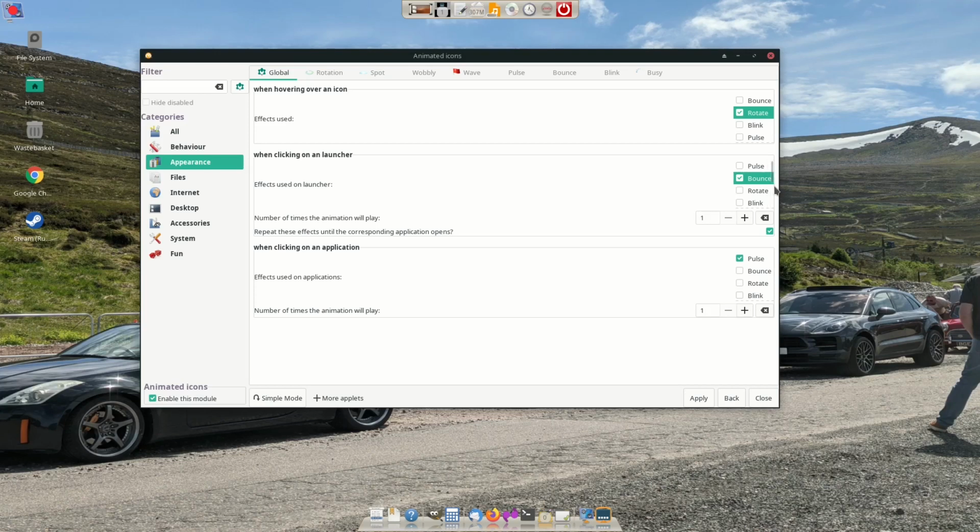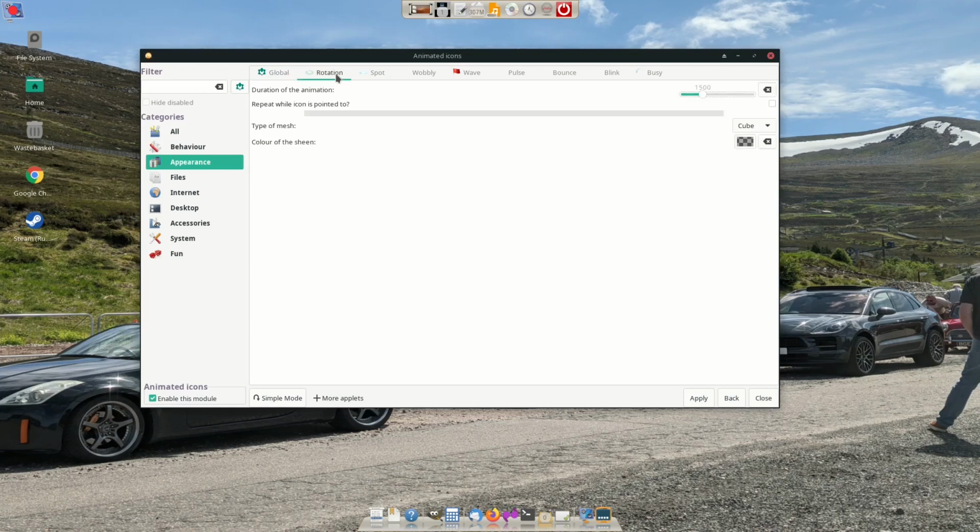When clicking on an application, you can do the same thing. And you can choose the type of rotation. So it's a cube, you can have a capsule, or you can have normal, which is just flipping the icon, which is actually quite nice in itself as well.